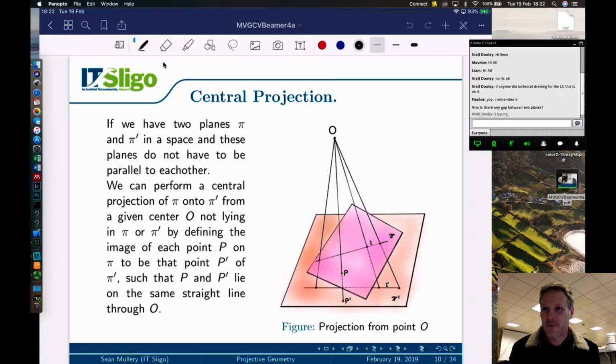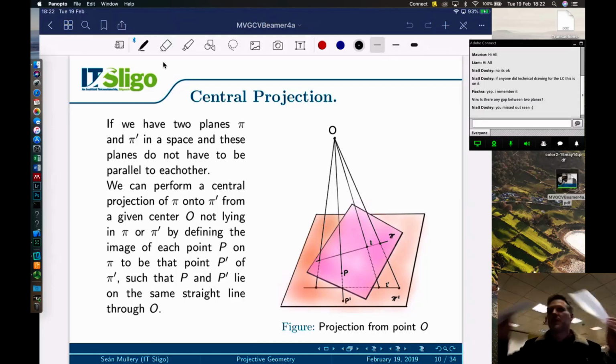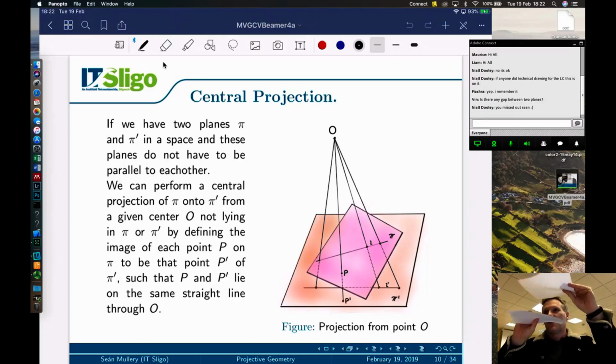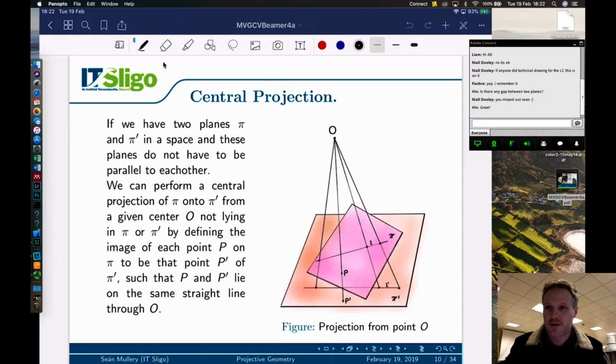So yes, there is a gap between the planes, Vince, absolutely, or this wouldn't work. It's just very difficult for me to draw it. So I'm talking about one plane here, and the other plane is somewhere above it like that, but it doesn't have to be parallel with it. That's the point we're trying to make there. I've never been great at drawing these things. I tried to copy this figure from a book. Their one was slightly better than mine, I have to be honest, but I did my best with it. But anyway, that's the idea there.